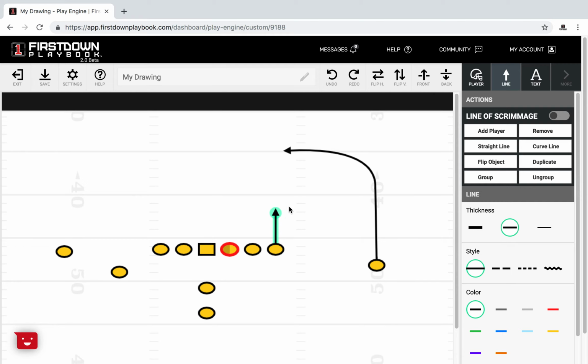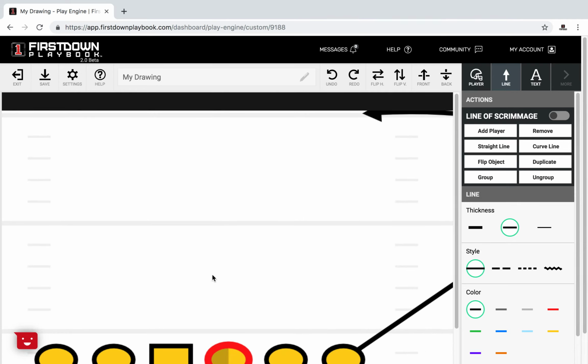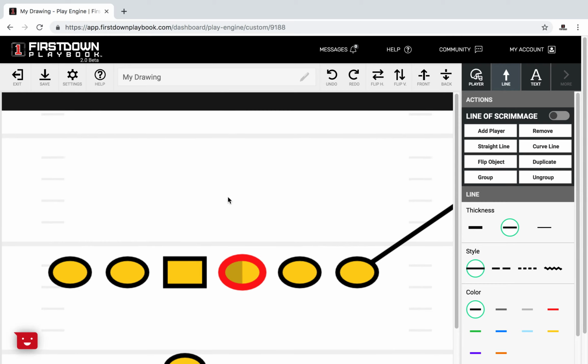Now, some other things that you can keep in mind is that we have created this to where lines will never intersect. There'll always be a line that's in the front with a line in the back. Which way you want to do it is up to you. If you want that player to be in the front, you can switch it, and now the outside player would be in the back. So there's some passing looks.